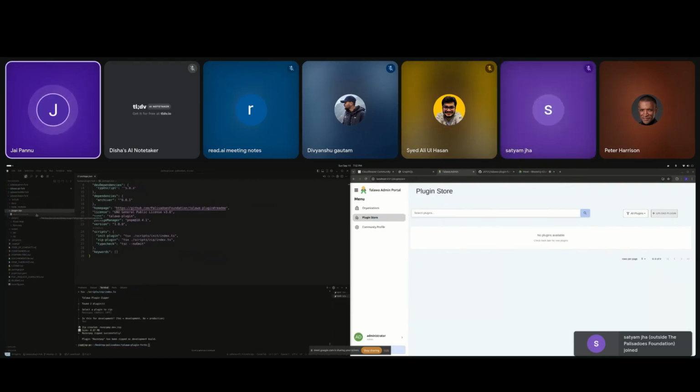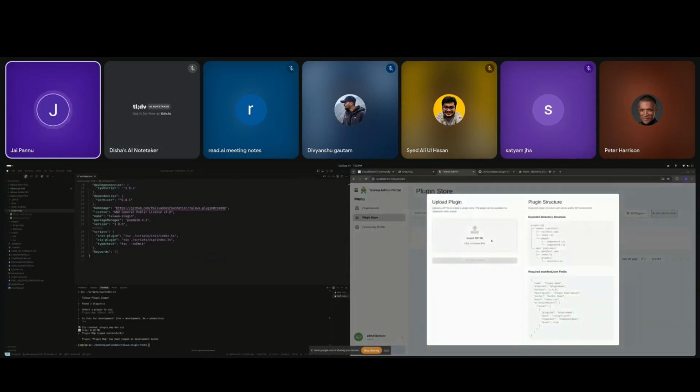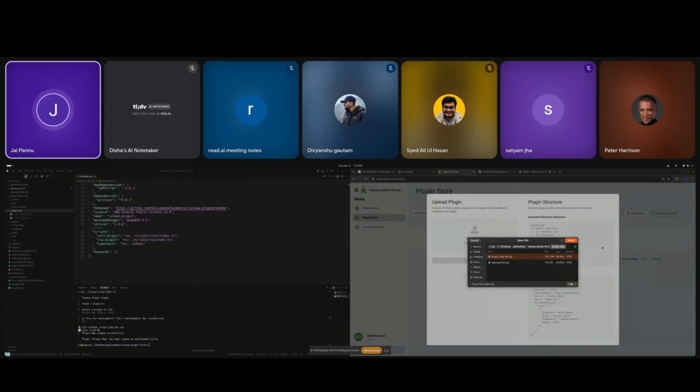We can see in plugin zips it gives us the Razorpay dev zip, which is compatible to be uploaded directly from the admin portal. Also, we can choose plugin map for development, so we would have one more plugin zip. Then I can go and choose upload plugin and select Razorpay first.